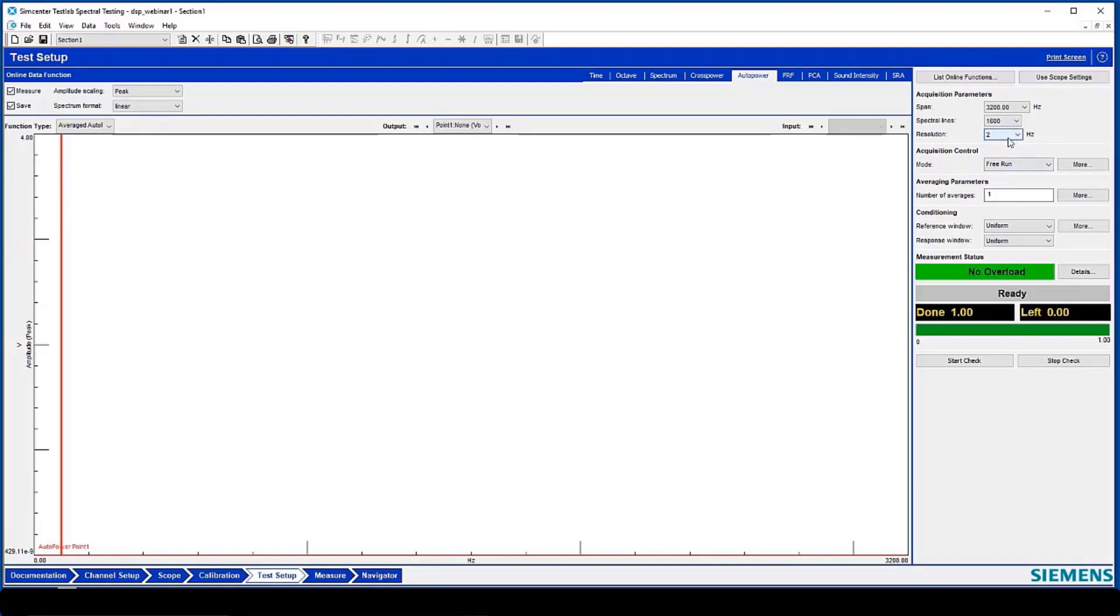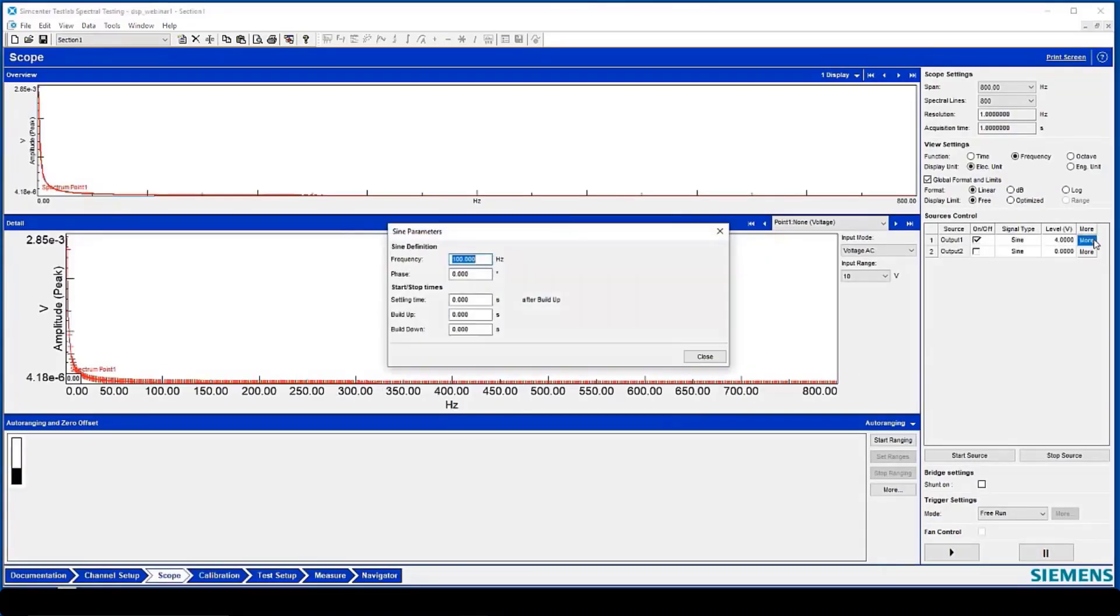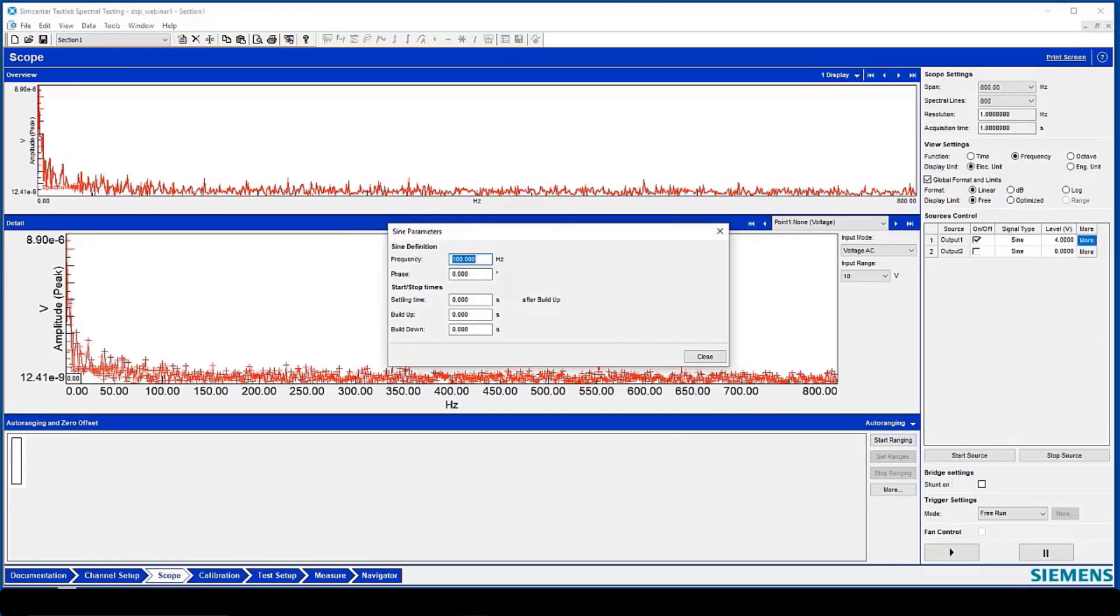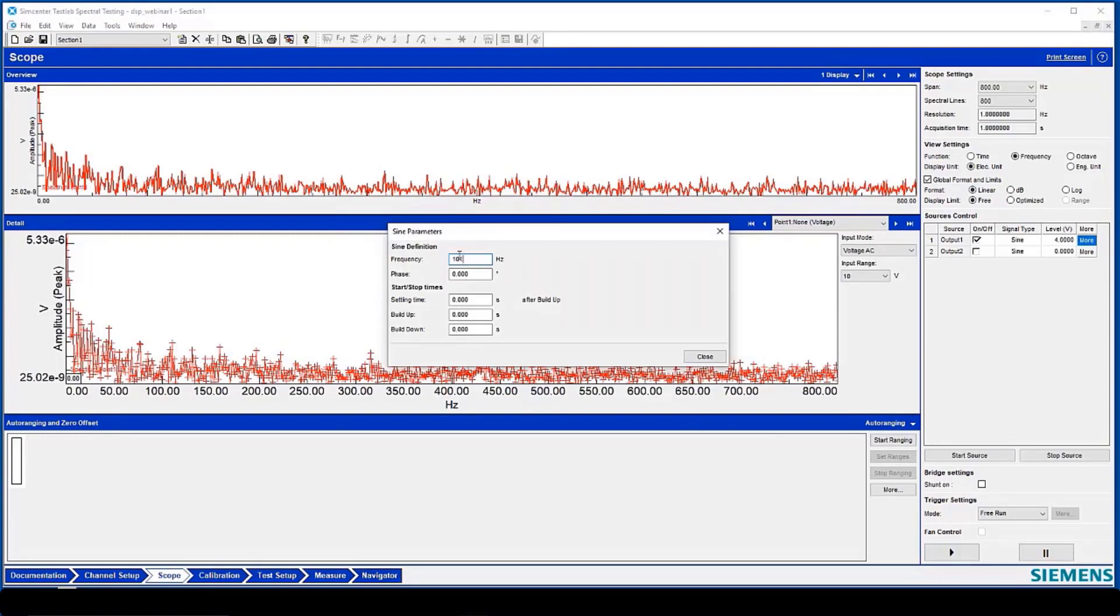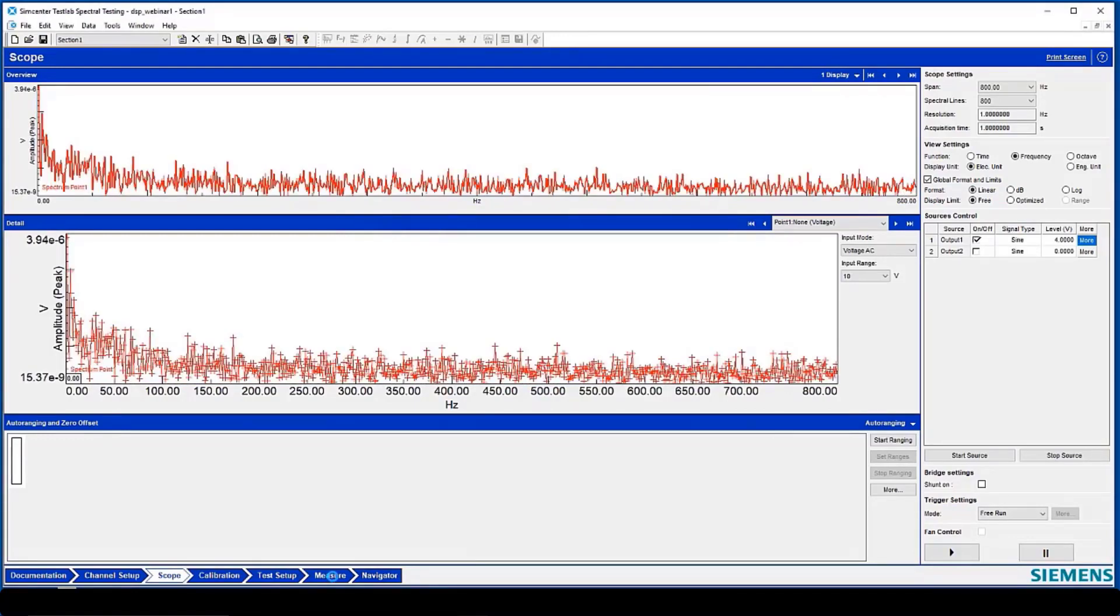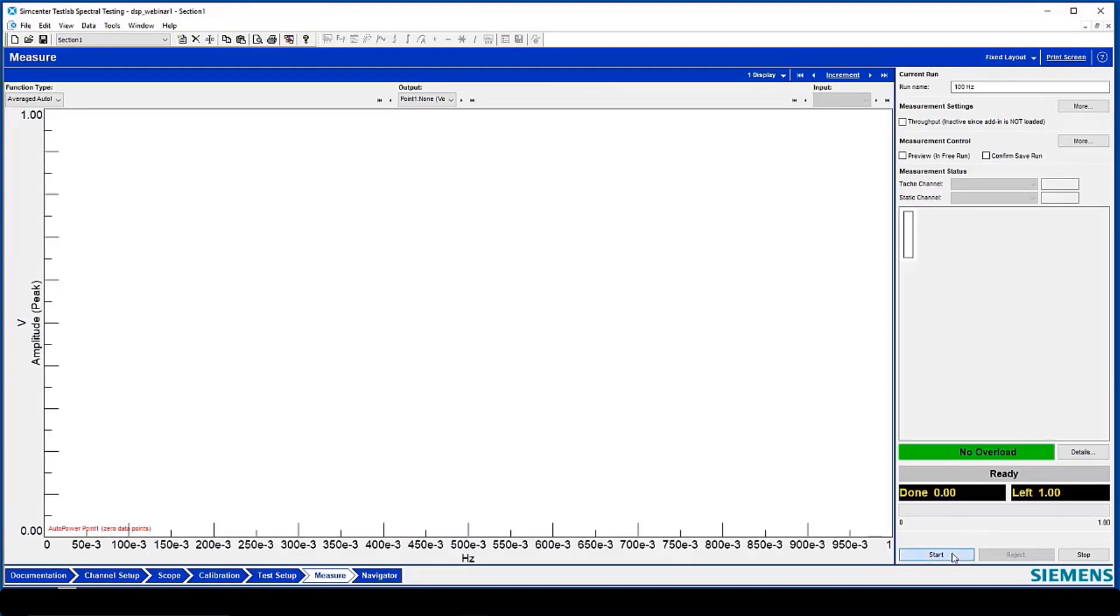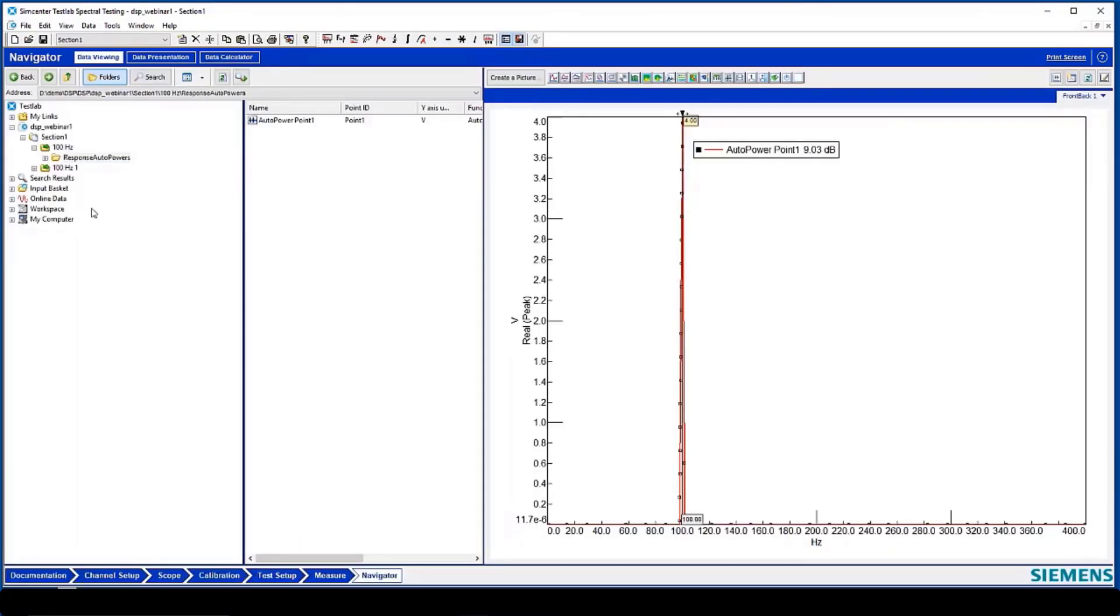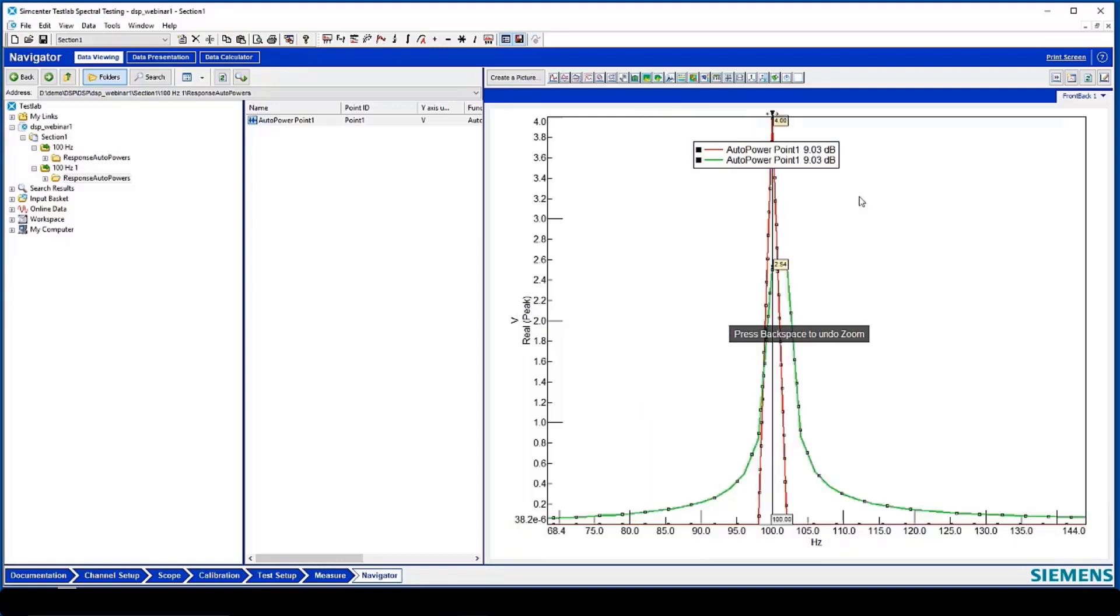You said if I went, took my nice sine wave and went halfway in between spectral lines, something bad would happen. I'd leak. Is that what you said, Charles? Yeah, something bad will happen. Something bad. Well, I don't know how bad it can be. I'm not sure if I believe you. So I'm going to go with 101 hertz here. And then I'm going to measure the same thing, Charles. I mean, my sine wave is pretty strong from my generator here. Okay. Looks pretty nice sine there. Let me grab that and drop it in. Click on. Well, yeah, 2.54 is pretty close to four volts, Charles. What are you worried about? Again, I've reduced the vibration. So it's pretty good.